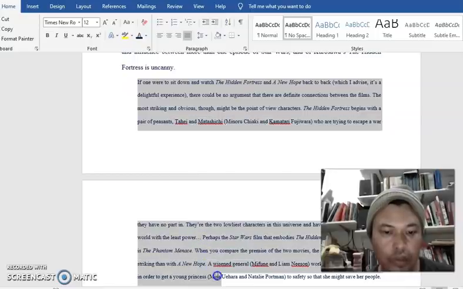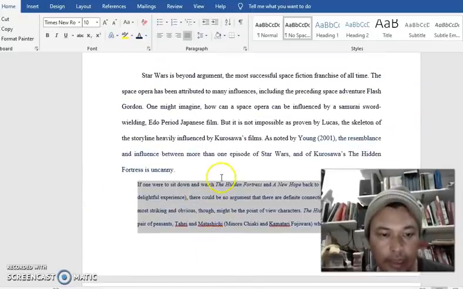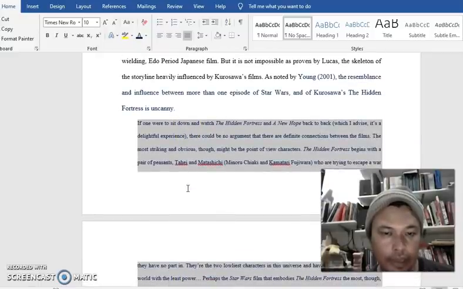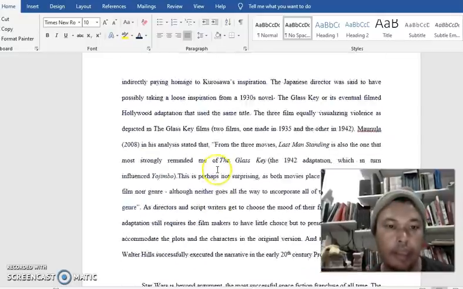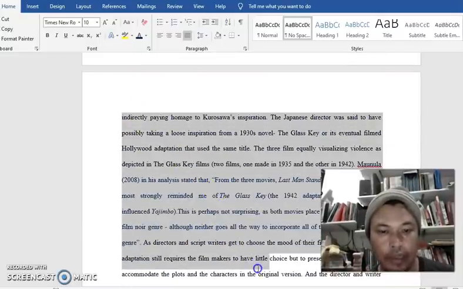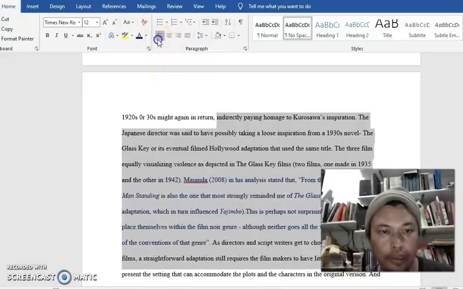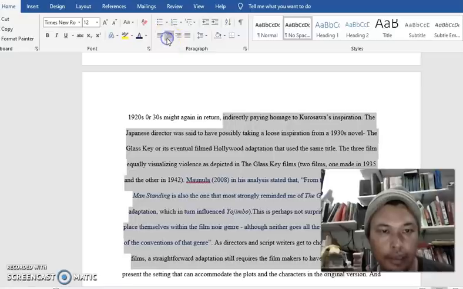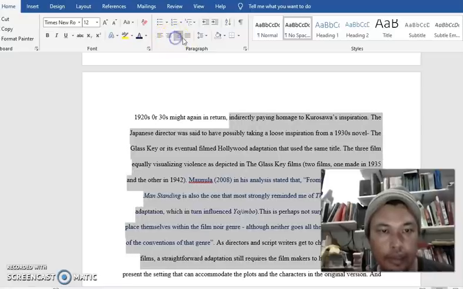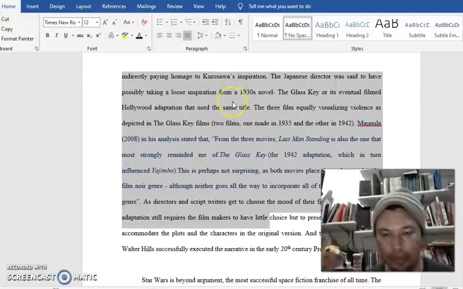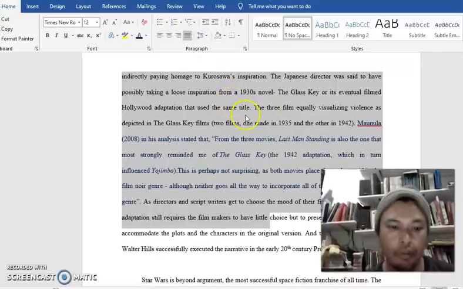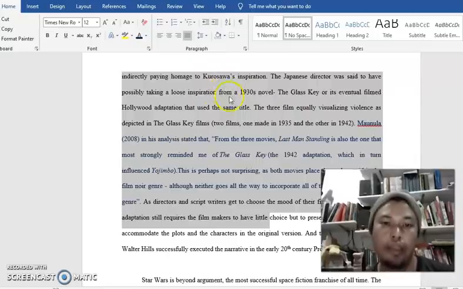The block citation you see is indented, and then it is slightly smaller. This is 12 and this is 10. This is what is called out-of-text citation. We're going to learn this later, and everything is justified. You can highlight, and this is justified. I want it to be justified, just nice, easy on the eyes if you want to read it. So I think that's about it.